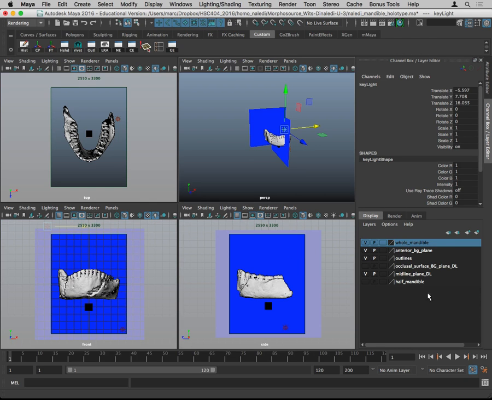So that brings up this little menu set down here, down towards the lower right. You can see there's a tab that says Display, and I've set it up so you can turn these things off. So the anterior background plane, I can turn that on and off. In this case, I want that one turned on. The midline plane is this one going through the midline. So the midline means this is the sagittal midline here. I'm going to turn that off so it's not bugging us right now.